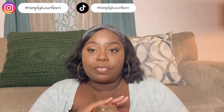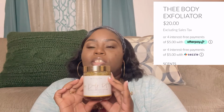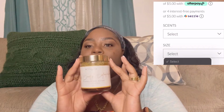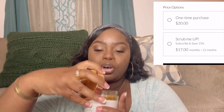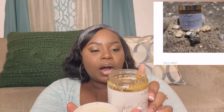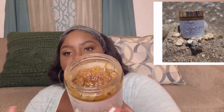All right, I'm gonna start off with something that's not within this package here, but I did order it from her website. It is the Bali exfoliator. I got this in my previous order. I love this stuff, guys. It smells so good. You can use it all over your body, on your legs, on your feet as a scrub. It is so good. As you can see, I already started to use it. It is the Beauty Exfoliator, and it has whip body butter, raw brown sugar, olive oil, jojoba oil, argan oil, moringa oil, and grapeseed oil. This is the product, and this is how it looks.